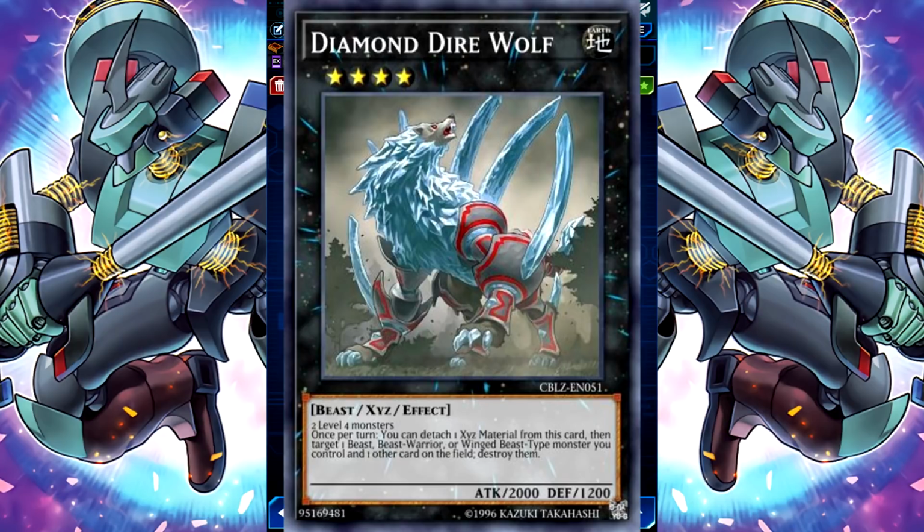Diamond Dire Wolf was extremely useful. This card requires 2 level 4s, and can contribute itself to remove 1 card on the field, and since having magnets in the grave just means more resources for your boss, you don't mind using this card as a quick back row pop, even at the expense of 2 level 4 magnets.